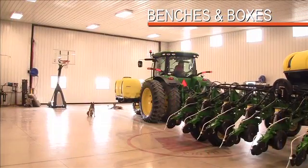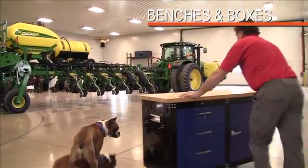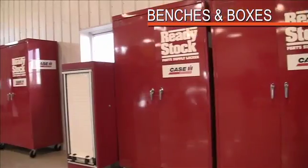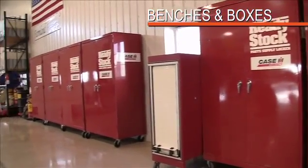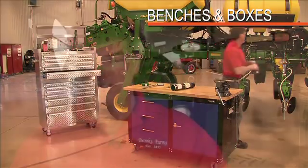One of the goals in the shop was to make everything portable, so that when an airplane or a big planter comes in and we need to unfold it or work on it, there's not a workbench in the way, not a cabinet in the way, nothing hanging on the wall that's going to interfere with that piece of equipment. So we made everything mobile — all the toolboxes and all the workbenches, except the welding table and the fluids rack, are mobile.